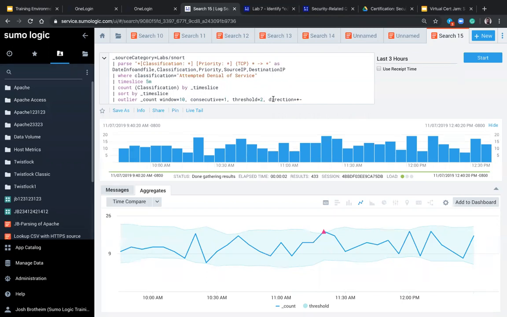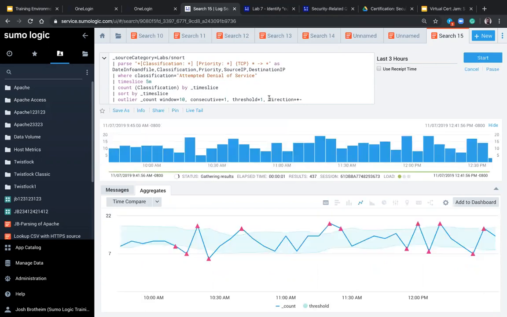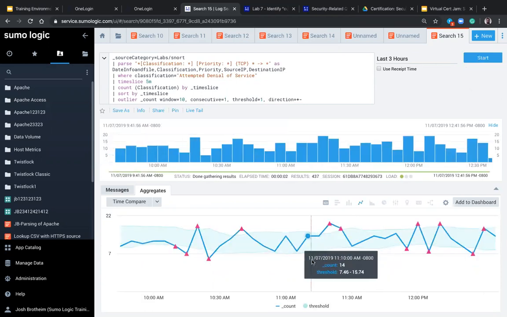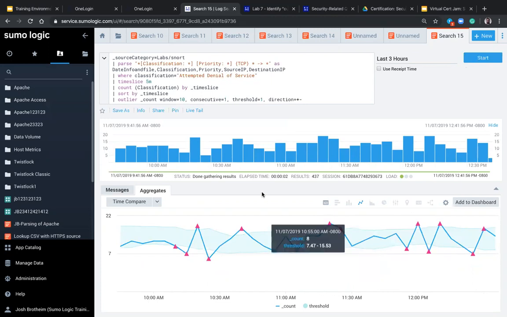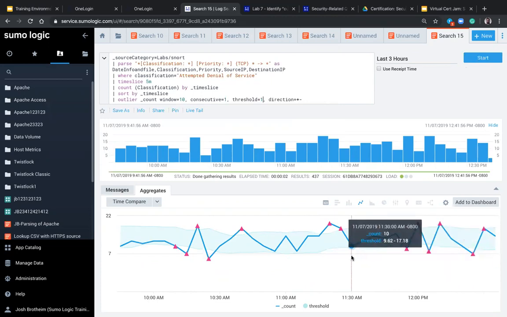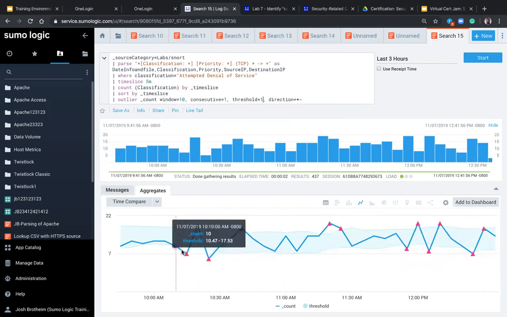And you're really going to need to, I hate to say it, but it's almost a little trial and error or really playing with the values to find what's right for you. Because I could set this threshold to a 1. Now my data hasn't changed, but the calculation I use for that threshold has. So now instead of having one time where I have more attempted denial of services, I have 6 or 7 more. And I'm even seeing down below, these are times where I had less denial of services than expected.